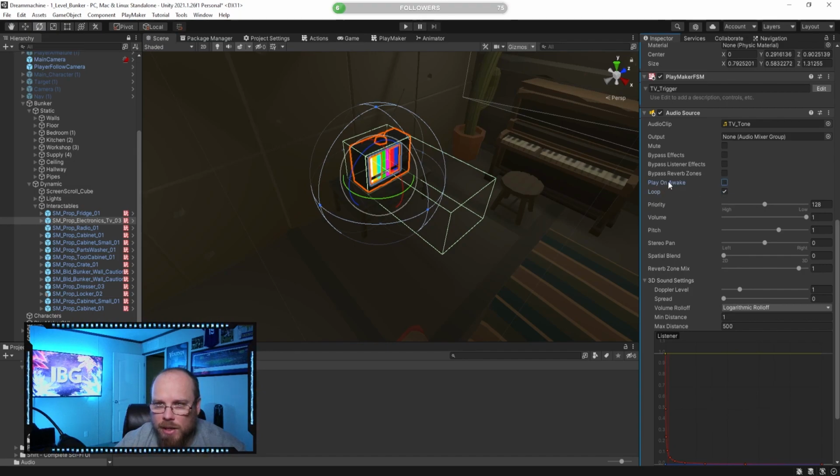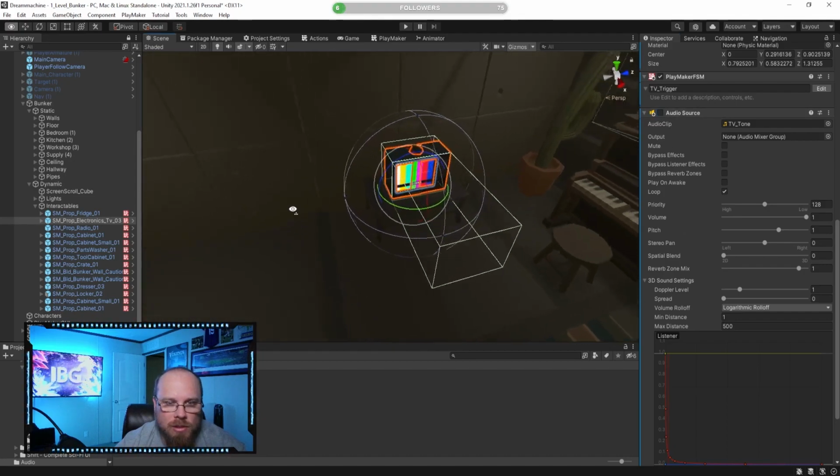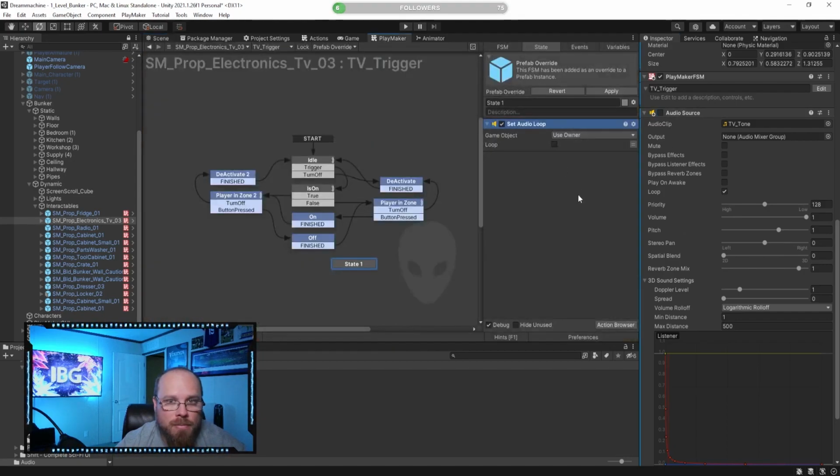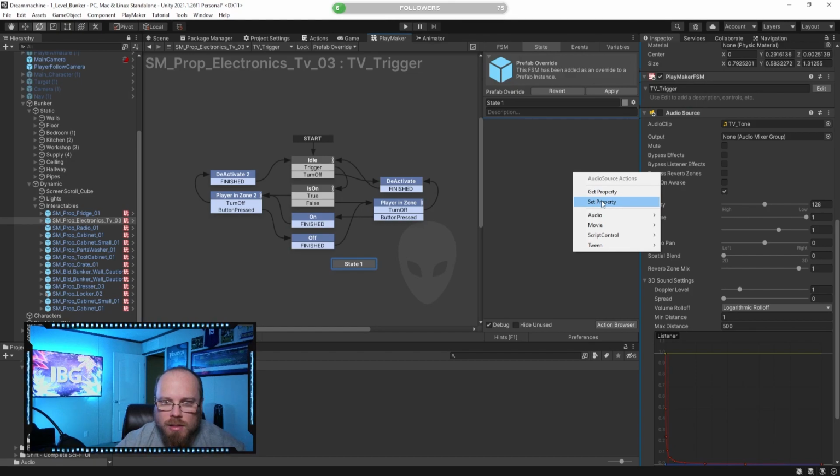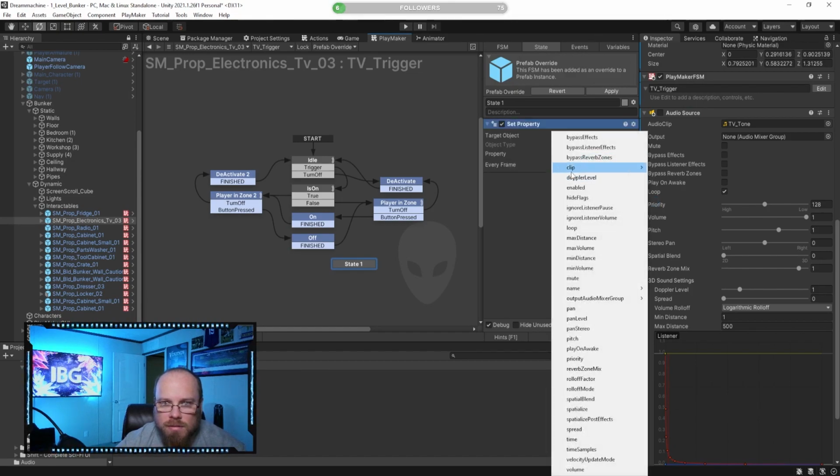And we don't need it to play on awake. We need it to play whenever we tell it to, so to speak. We're going to go ahead and turn this audio source off for now. And instead of doing it that way, all we're really going to do is turn this on and off.